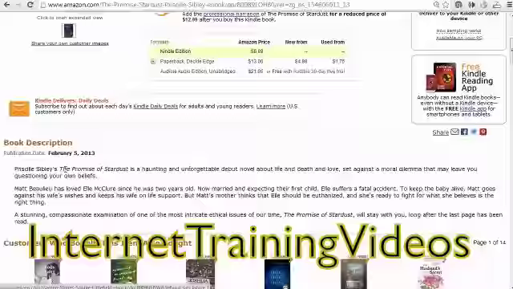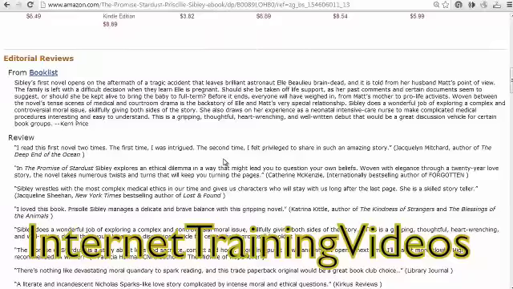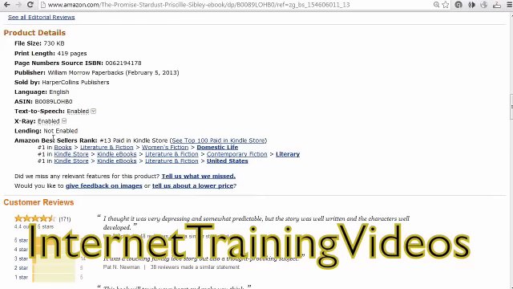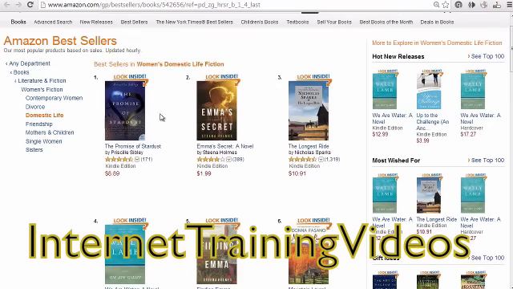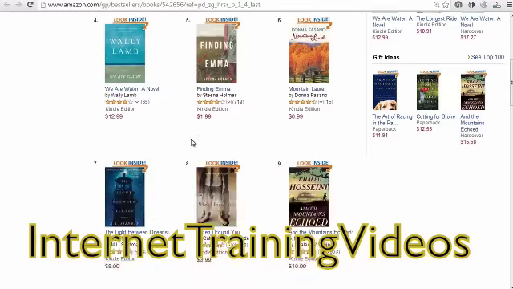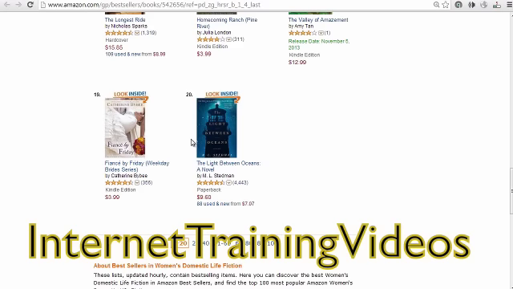Now, you can also figure out, okay, this book is similar to mine. I'm going to scroll down here, and you can take a look at the Amazon bestseller categories and their rank. The lower the number, the better it is. That means that they're selling tons and tons and tons of these books. You can get an idea of what categories they are located in. If you take a look at the categories itself, you can actually get an idea of how well these books are performing.